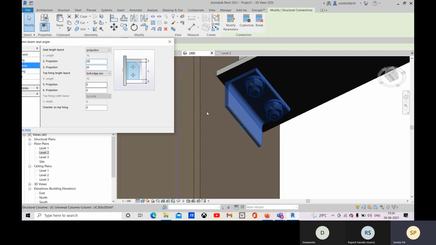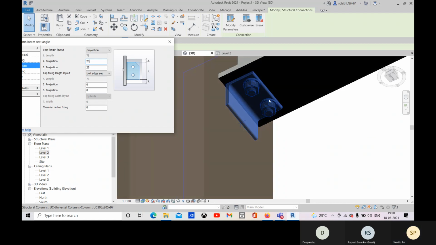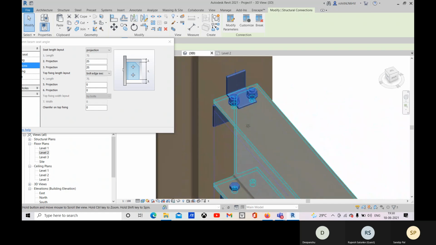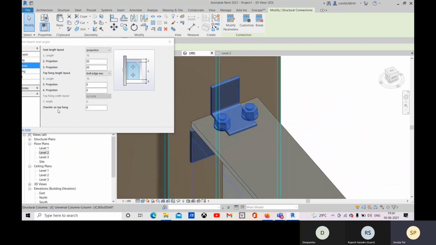And for the top fixing also, for the top, you can go for this projection also. All right. And for the projection, you can just provide 25 and 25.